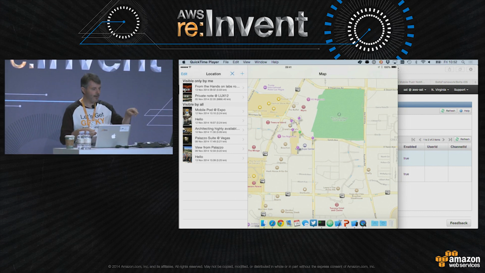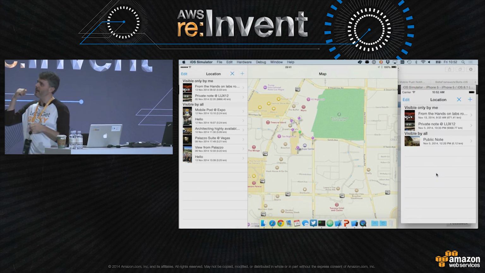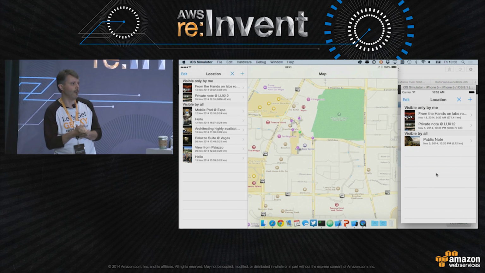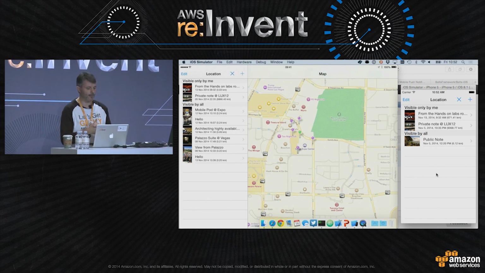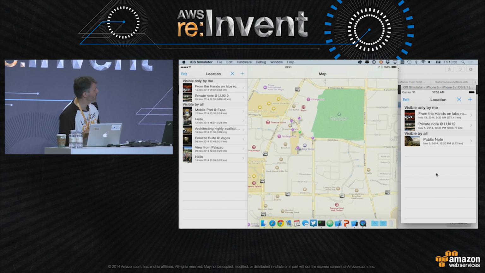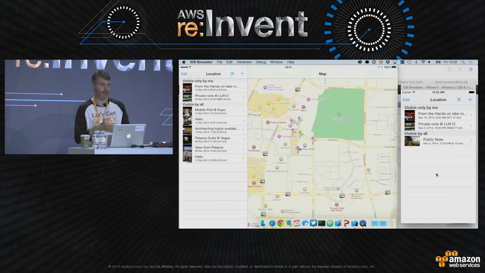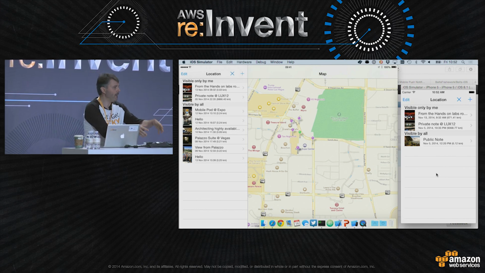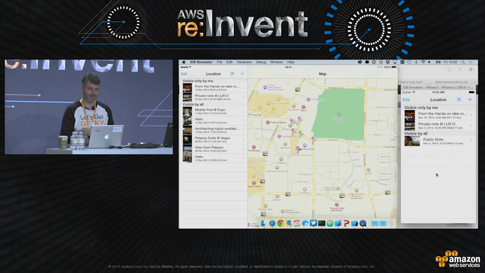So I was hacking a bit while Bob was talking and managed to have it working in there. I have on the right side the application running on the simulator on the Mac. On the left side, it's my real physical device, the iPod. I don't have the same public nodes in the two applications because the iOS simulator simulates a geolocation in the Bay Area close to San Francisco. The iPad here is physically in Vegas, so it only takes the nodes that are close to where we are, and I will talk about the geolocalization service in a moment. But that's why we don't have the same public nodes on the two devices.